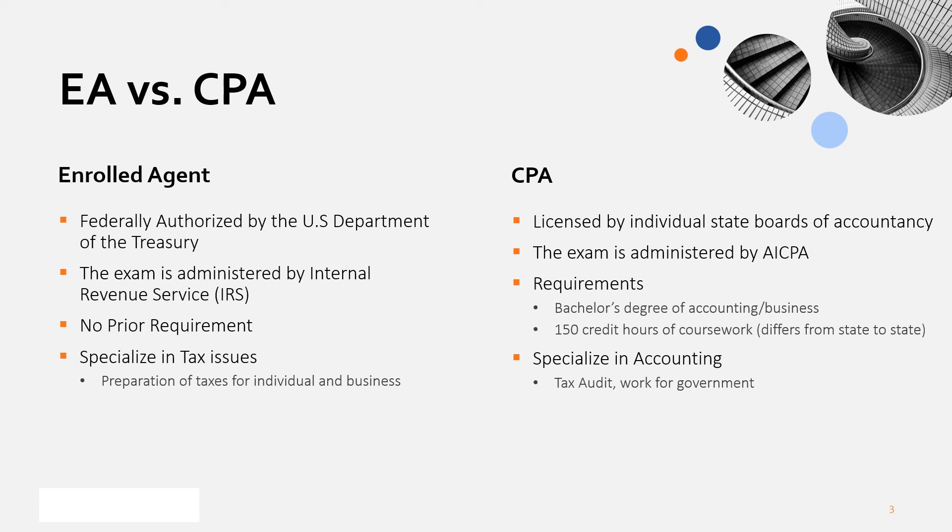As I mentioned earlier, the EA is all about tax. However, in the case of CPA, they gain expertise in accounting matters such as financial planning and auditing, which are given only to the CPA. To be more specific, since the EA is a tax expert with no limitation on age or educational background, you can just start studying without a bachelor's degree. If you want to work in accounting or audit, you need to study for the CPA. But if you want to work in tax, the EA holds the same authority and is sufficient.